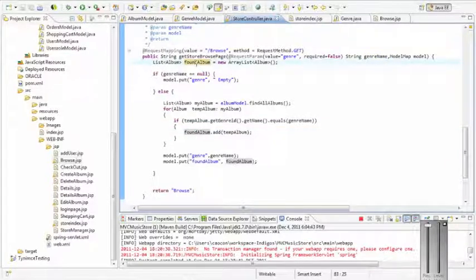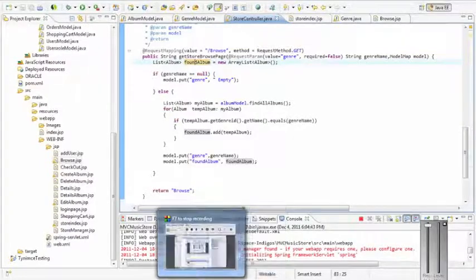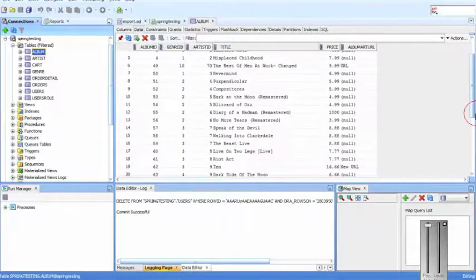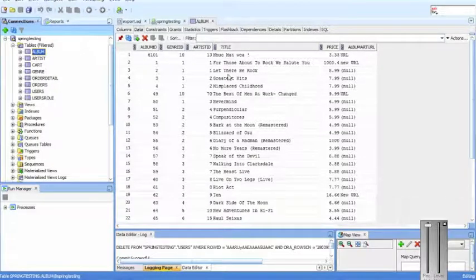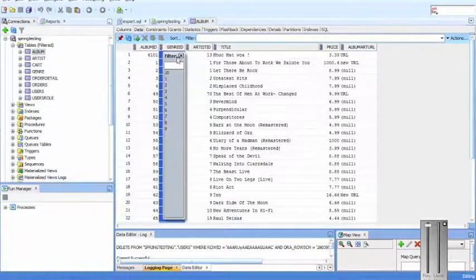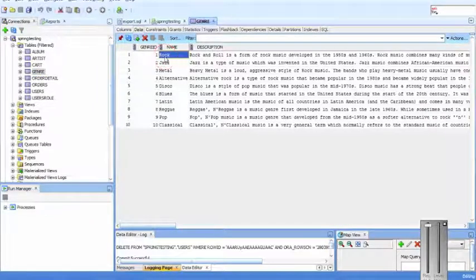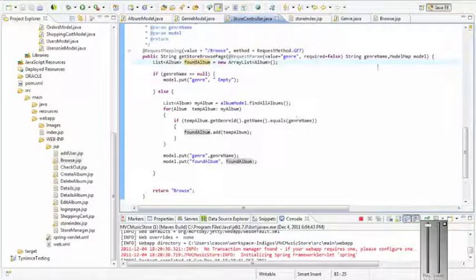So each time, this is the list of my albums, and I take all the albums inside my database, and take a look at the genre ID, and I get the name from the genre ID. If the name of the genre matches the name of the genre over here, I get that album and put it inside this list.